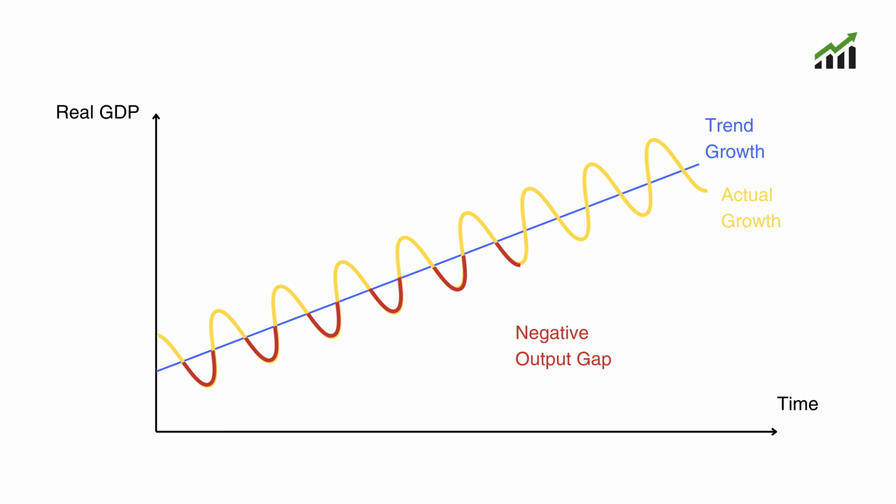In contrast, a negative output gap suggests economic underperformance or recession. This condition is marked by underutilization of resources, resulting in higher unemployment rates and low inflation, or even deflation due to weak demand. In subsequent videos, we can examine how countries respond to negative output gaps or recessions by stimulating growth through expansionary fiscal or monetary policies.